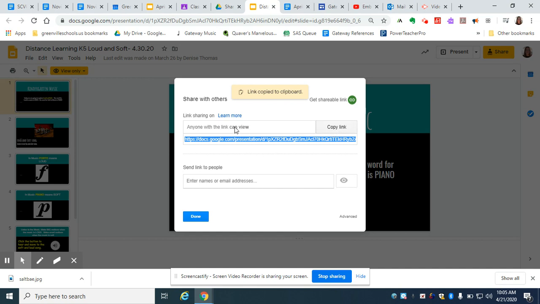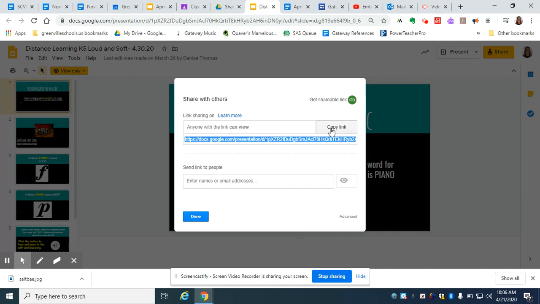And if the sharing is set so that anyone with the link can view, or so that anyone in Greenville County Schools can view, then that means that you can pop open an email window, paste that link, and email it to the student. Now, if it is set so that only people in Greenville County Schools can view it, then you can email it to the student, but you may not have success with emailing it to the parent because they don't have a greenvilleschools.us login. So I'm going to cover sharing settings again in another video.